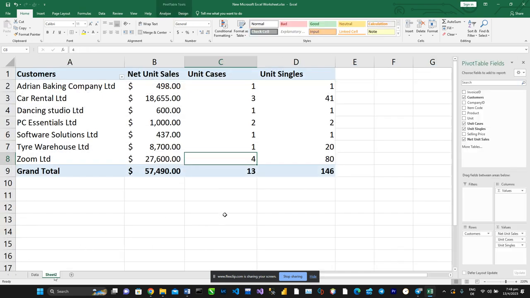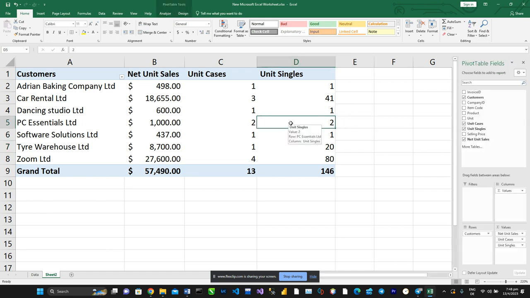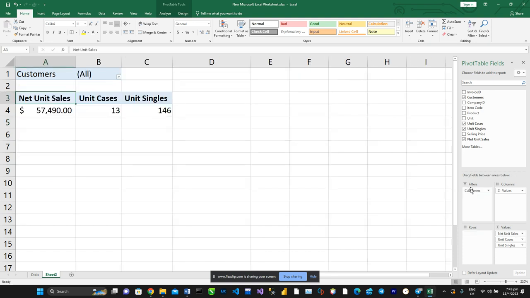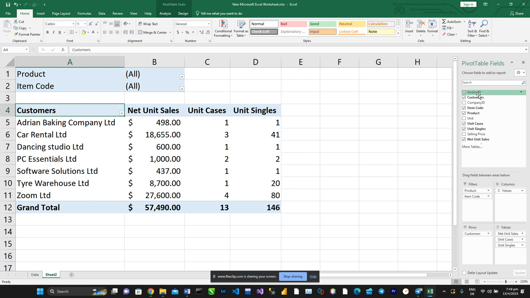Okay. All right. So the next thing you can also do with a pivot table is create filters that users who are looking at this dashboard can manipulate. So I want to see by product, item. I want to say customer ID.